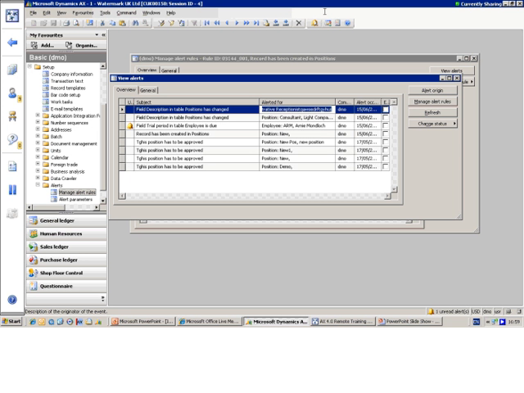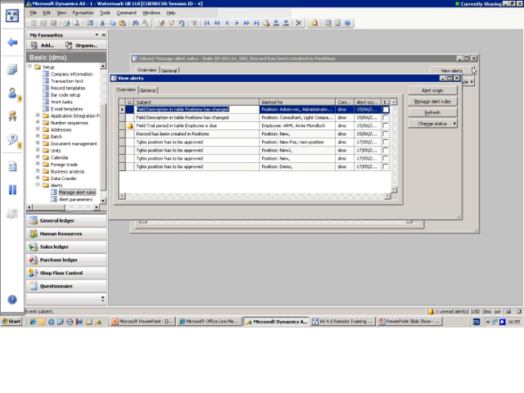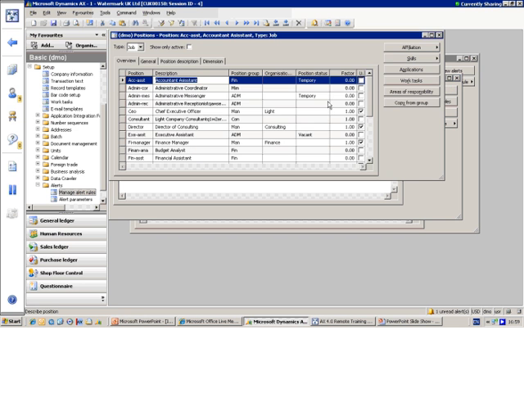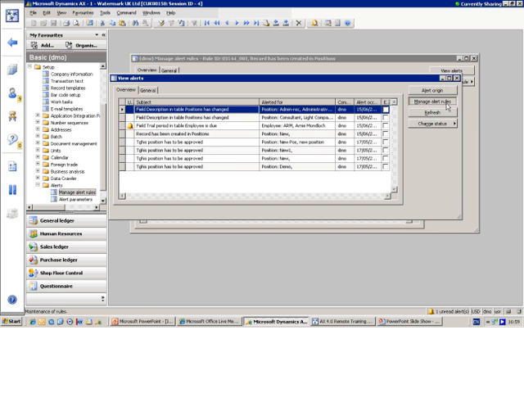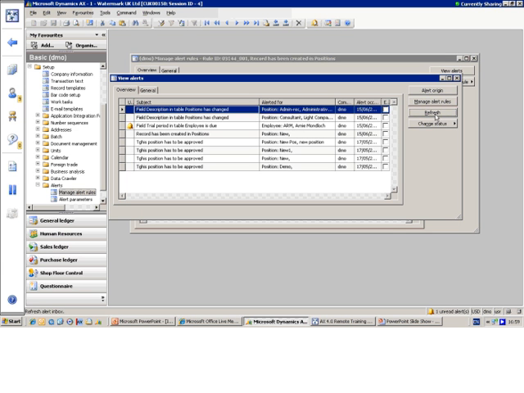So if I go back to Dynamics AX, on the General tab we can see the information about the alert. If we click Alert Origin, we can see where the alert originates from. Manage Alert Rules will lead us to the Manage Alert Rules form and to the specific alert rule for this alert. Also, we can refresh the view on the form and change the status to read or unread for the alert.